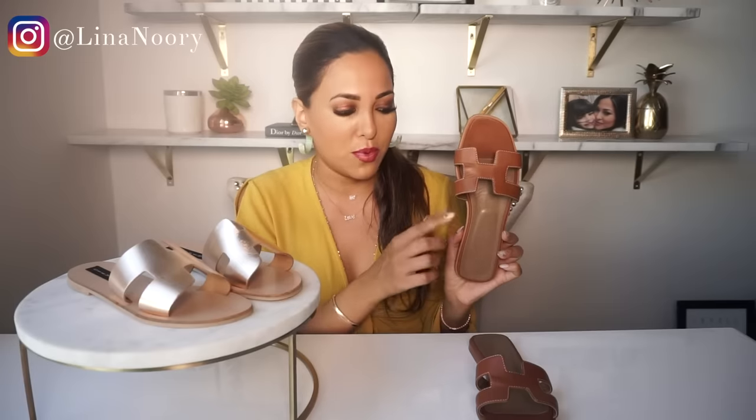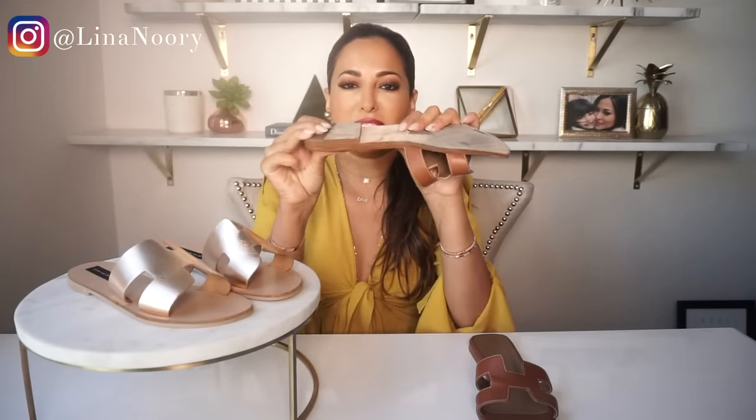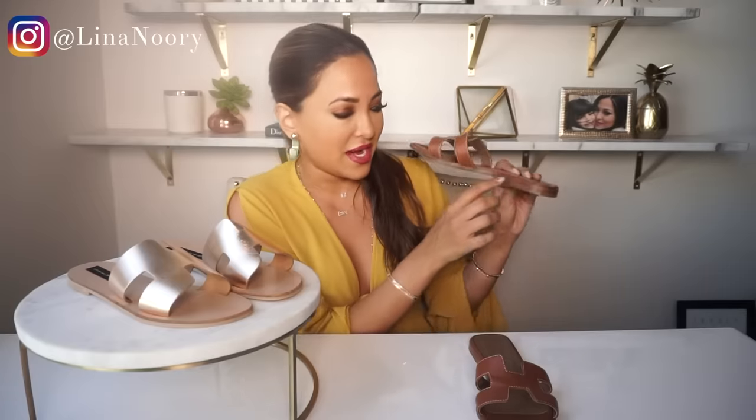But other than that, the quality is excellent. The leather is impeccable with beautiful white stitching all around the H, which is short for Hermes — your signature Oran sandal. They're not super bendable; the only place that really bends is the toe bed, which is probably why they're not super comfortable to wear for long periods. There's also a short half-inch heel which gives you a tad bit of height. I love these sandals nonetheless and I'm going to keep them because they'd sell for nothing if I were to sell them.